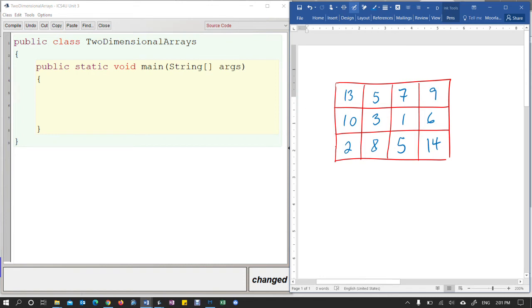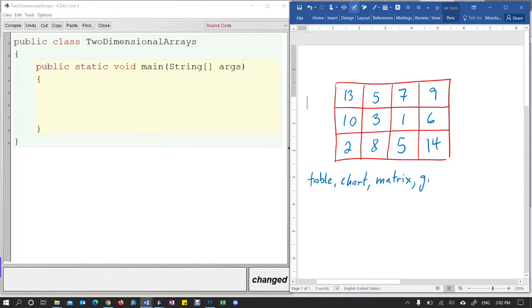All right, welcome back. In this video, we are going to learn about two-dimensional arrays. And first, I guess we'll talk about what a two-dimensional array is. Well, on the right here, you see something that you might call a table of numbers. Some people might call it a chart. If you're a math student, you may call this a matrix. If you have studied calculus and vectors, you've probably studied matrices.